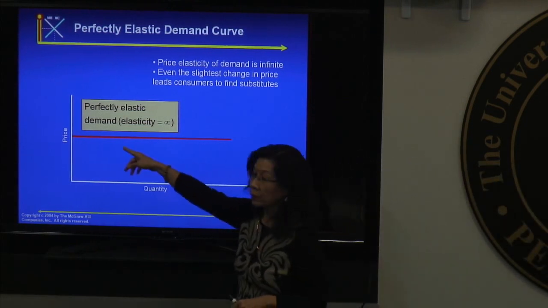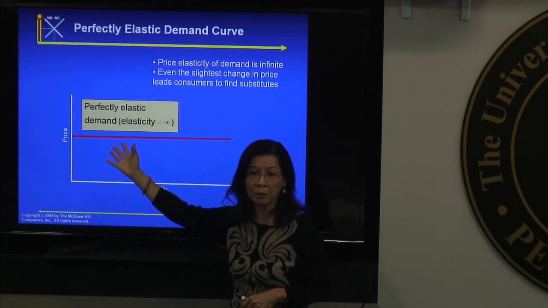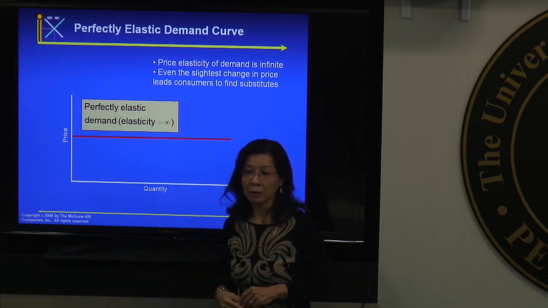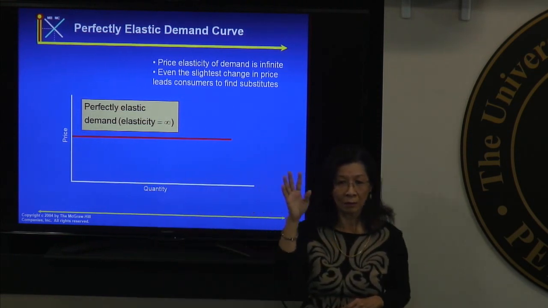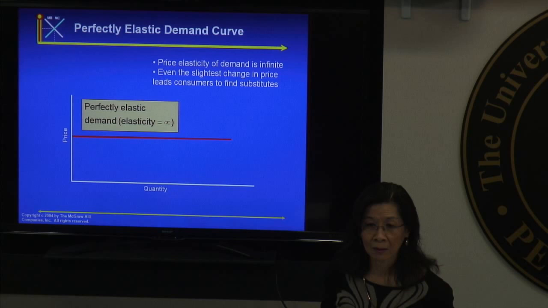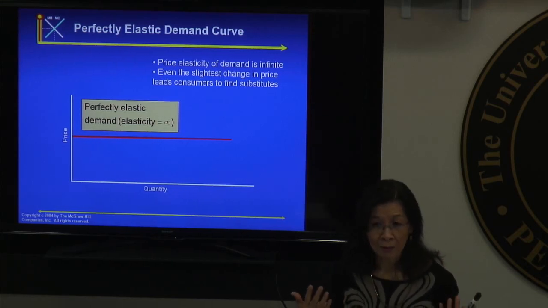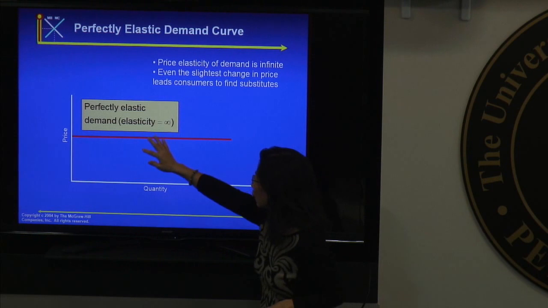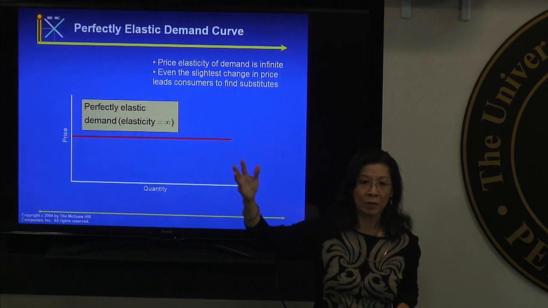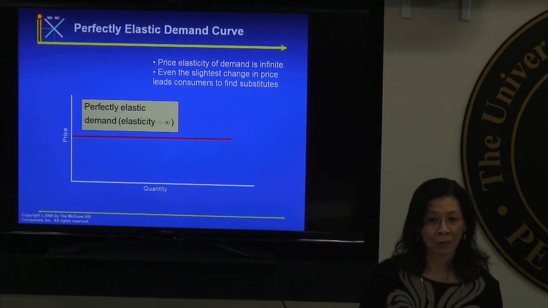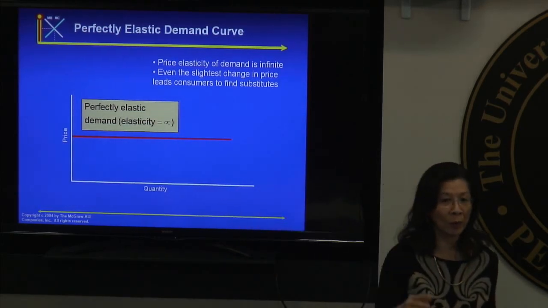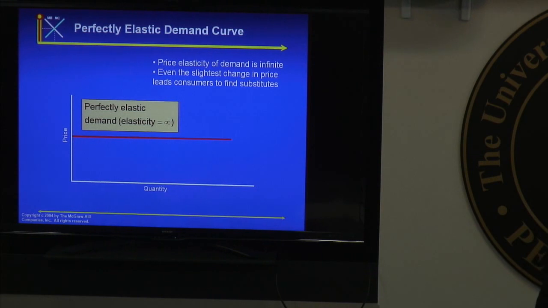Anytime the price goes up, a home would be a good example, like buying a house, because that costs about $200,000. Does anybody here have $200,000 to buy a home right now? Usually we have to take out loans from the bank, right? I don't have it, do you? No, okay, I thought so. So if you try to raise the price a little bit, say by 10%, I mean, that's a lot. 10% of 200,000 is what? 20,000. So then you say, never mind, we'll find other substitutes, maybe a mobile home or something.